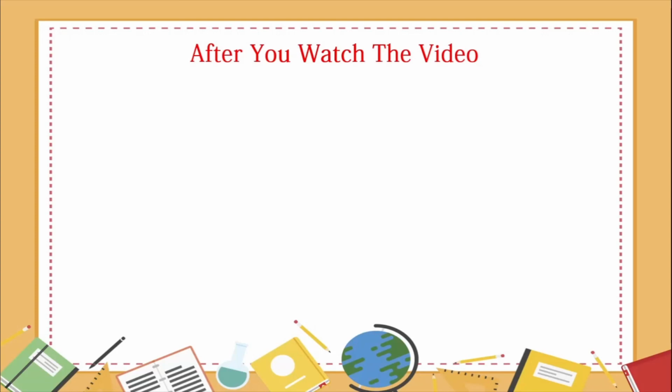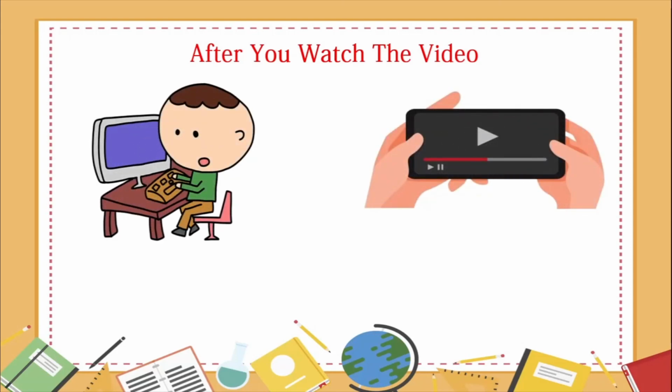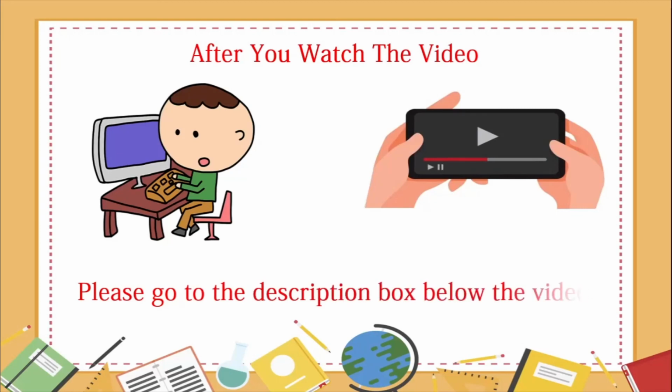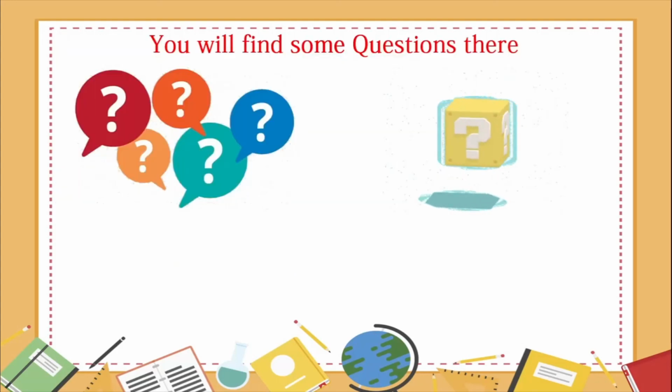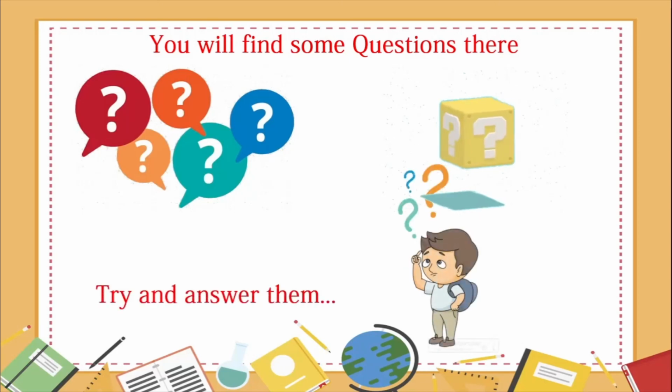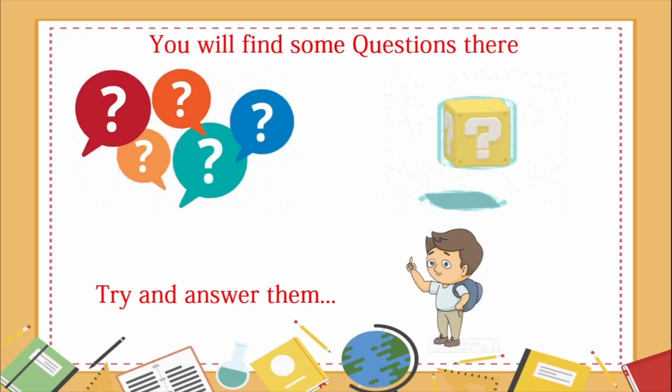So children, now you have watched the video. After you watch the video, you will have to complete a few simple tasks. Now you might have watched the video on your computers or your laptops or your mobile phones. After you watch the video, what will you do? You will please go to the description box which is given below the video. So what is the description box? See, the description box looks like this. After you go to the description box, you will see that there are a few questions there. These questions are about the lesson that we just learned or the video that you just watched. You will think back properly about the lesson and try and answer these questions and note down the answers in your notebook if you want.